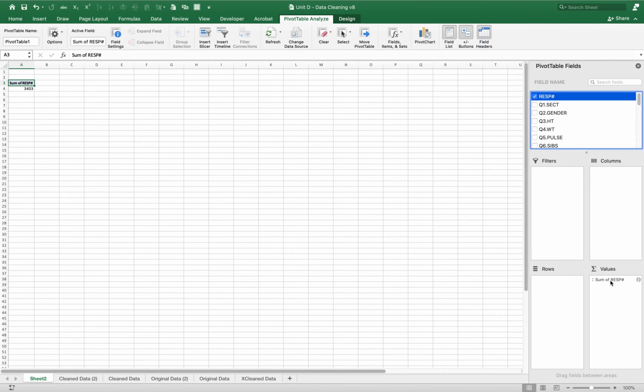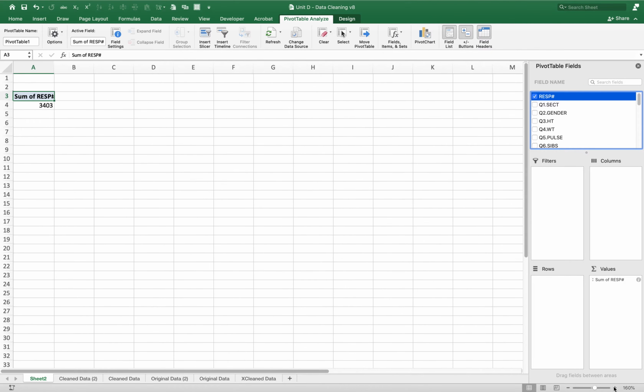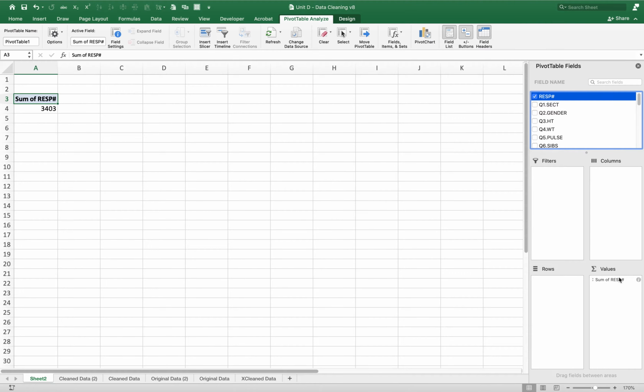The sum of the values is summing up the respondent numbers, so 1 plus 2 plus 3 all the way up to 82. That's why you get such a big number here of 3,403.